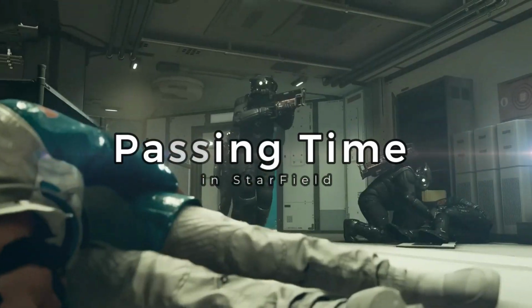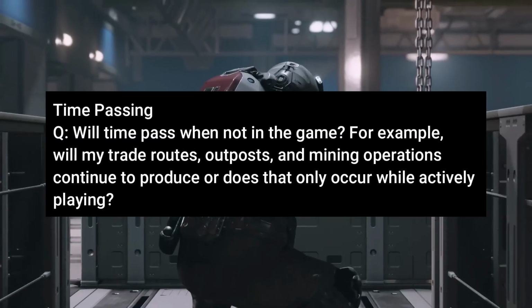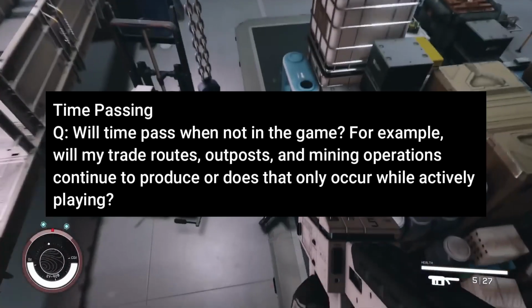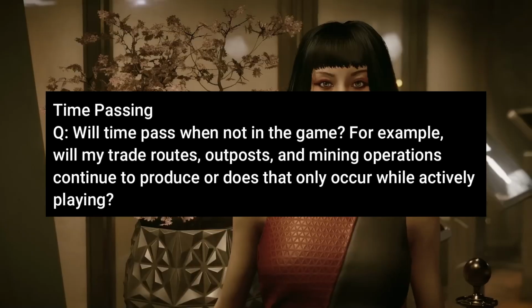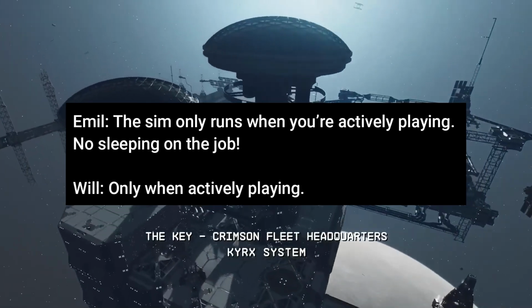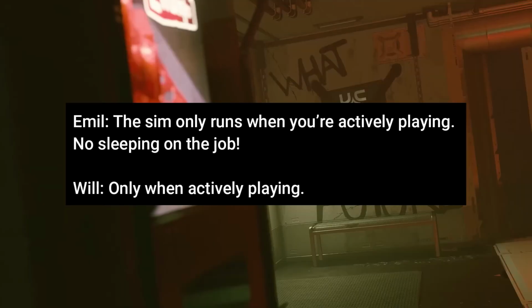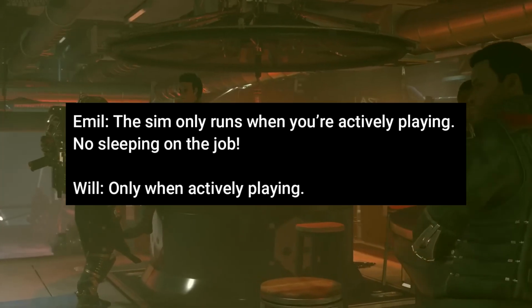Next up is passing of time. Now, how's passing of time going to work? Well, will time pass when not in game? For example, will my trade routes, outposts, and mining operations continue to produce, or does that only occur while actively playing? Emil takes this question and says the sim only runs when you're actively playing, no sleeping on the job. And Will says only when actively playing.